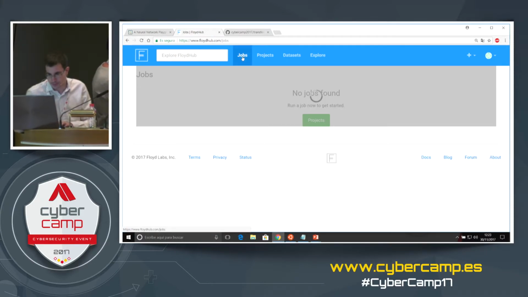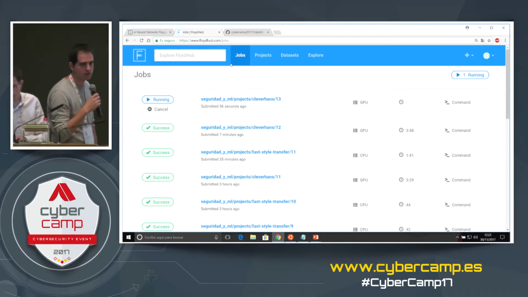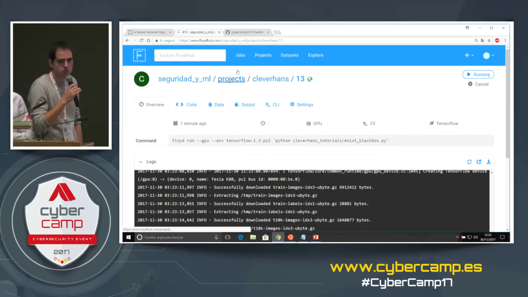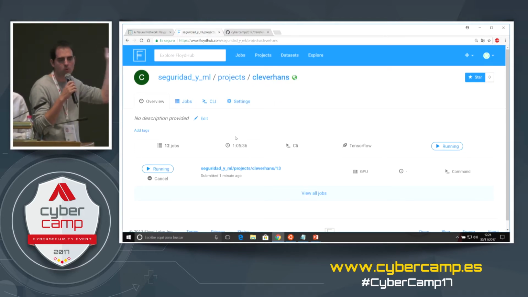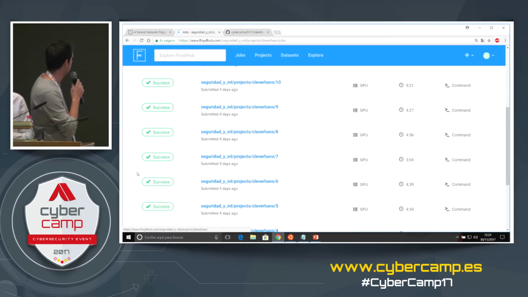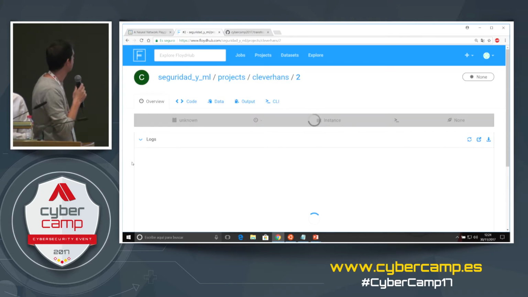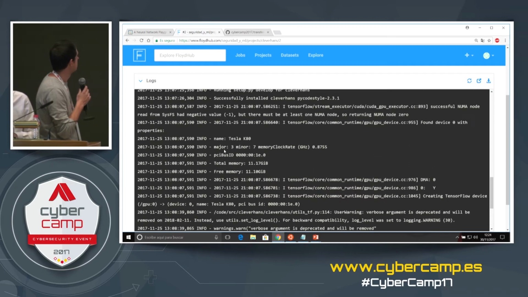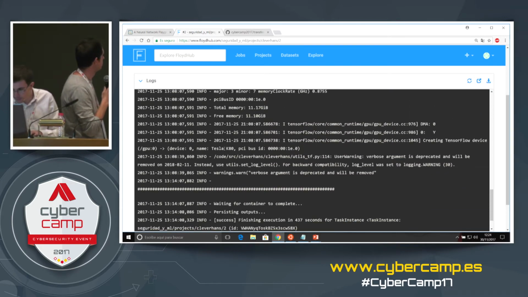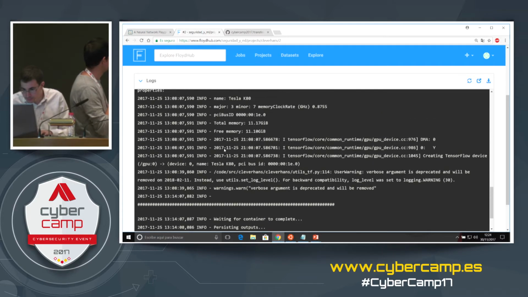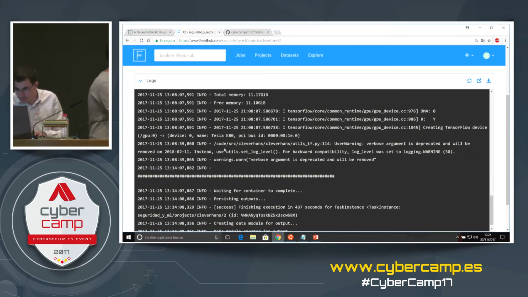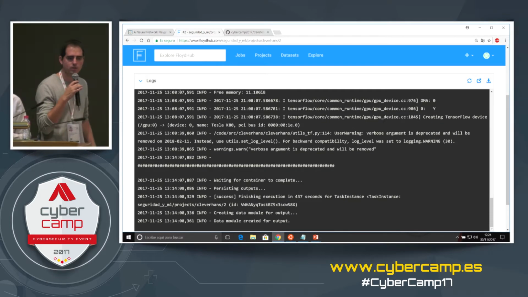As you can see, a Tesla K8 is used. It's an old GPU, but it's a cheap one. Over and above the demo, this was just to show you that it's real. So just retain that idea.